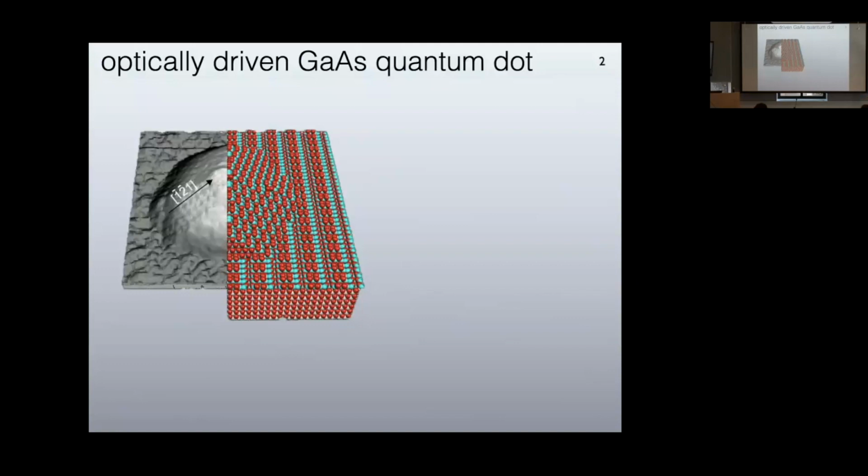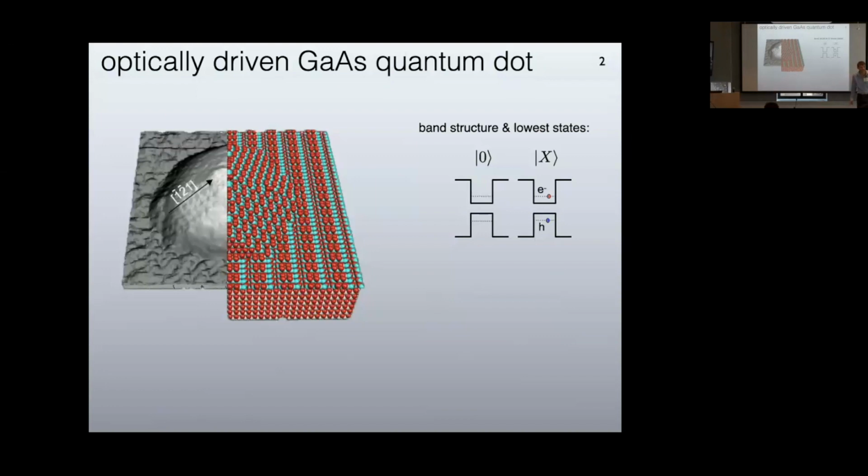They comprise about several thousand, maybe 10,000 atoms, and it's like a particle in a box. It's a nice model system where you can have a ground state where there's nothing there really, and then you can excite a single electron-hole pair. It's not a Frenkel exciton; they're not so strongly Coulomb bound, but they are confined to the quantum dot. And you can excite that by shining a laser on the quantum dot.